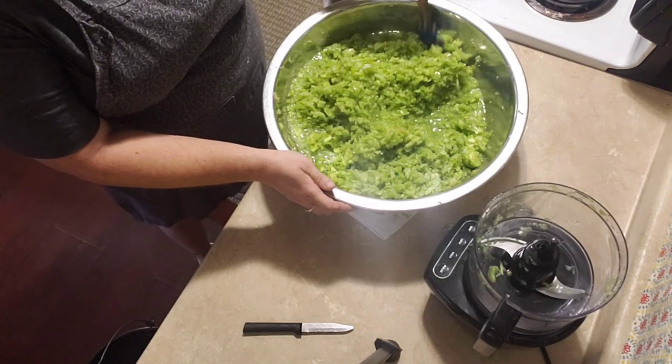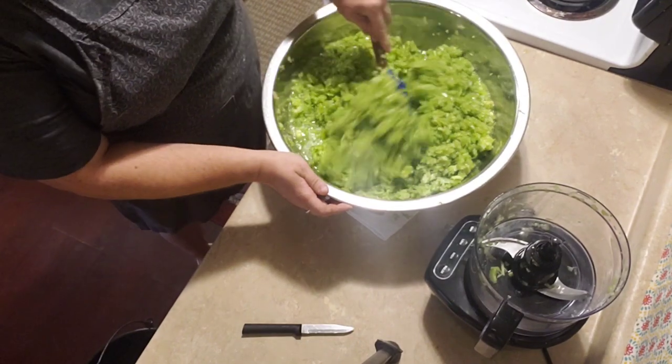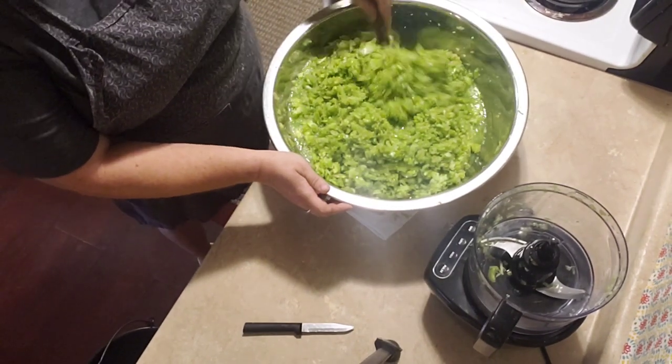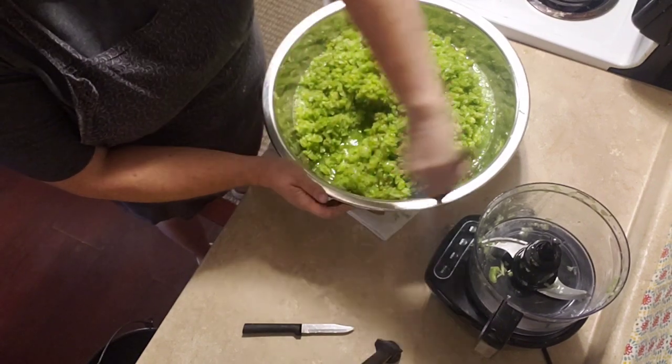This way I don't have to add it when I add the peppers. It'll be ready to go. All I have to do is stir the peppers in. But it does smell really good.